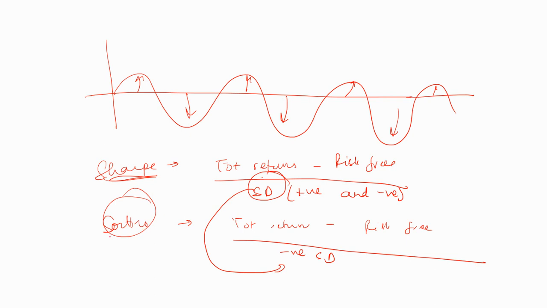Okay, and Sortino ratio is also a much better representative, because here you're only considering the bad risk, only risk that will lead to losses. But in case of Sharpe ratio, you're also considering the good. You're considering greater returns as also risk, so it's not a good representative. That's it. That's the difference between Sharpe and Sortino ratio.